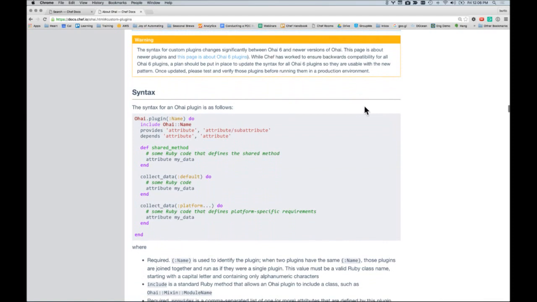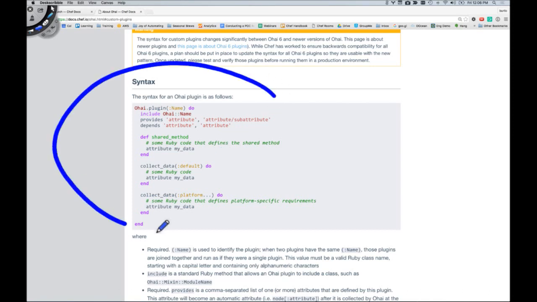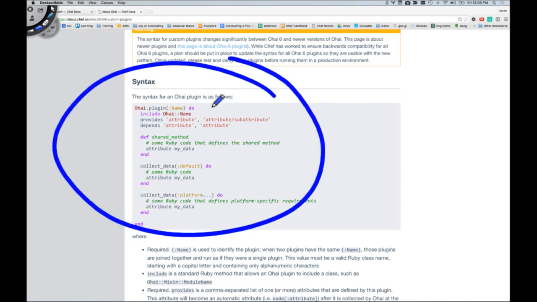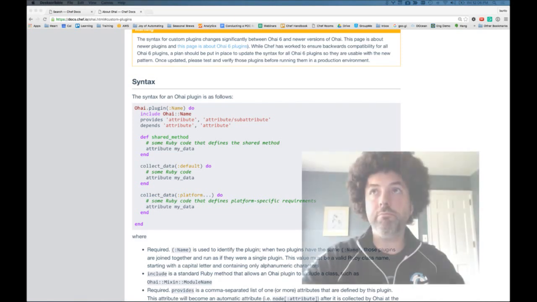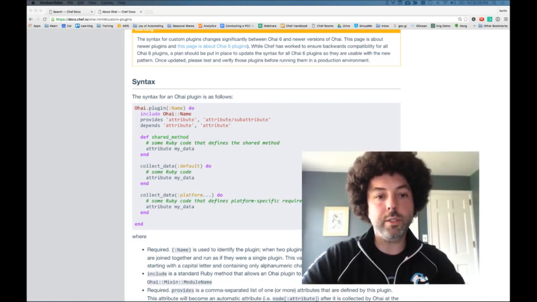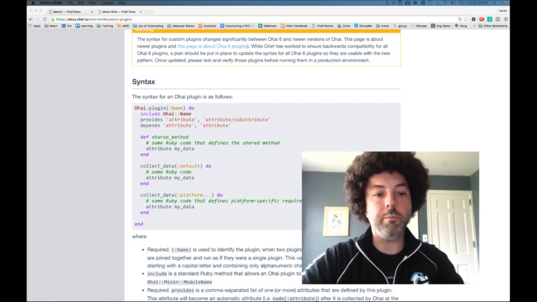Now this shows the example syntax on how we'd actually create the plugin all along here. So this right here is a big section that just contains that information. And if you see, it's another Ruby domain specific language. So that's something that is interesting, right? Something that you'll notice all throughout Chef code is that it's all the same. It's all just Ruby, but with its own domain placed on top of it. In this case, the Ohai plugins.